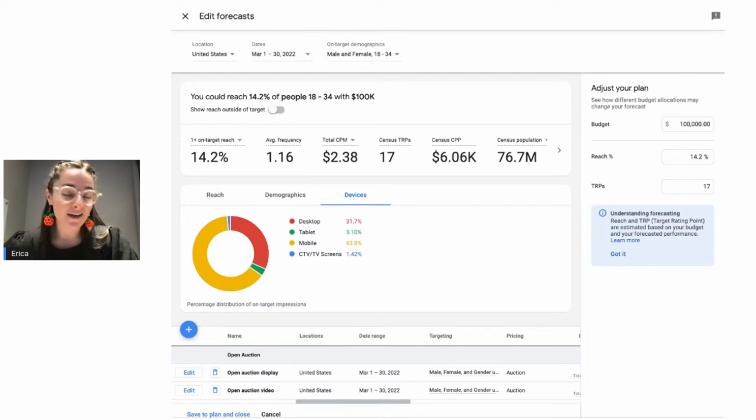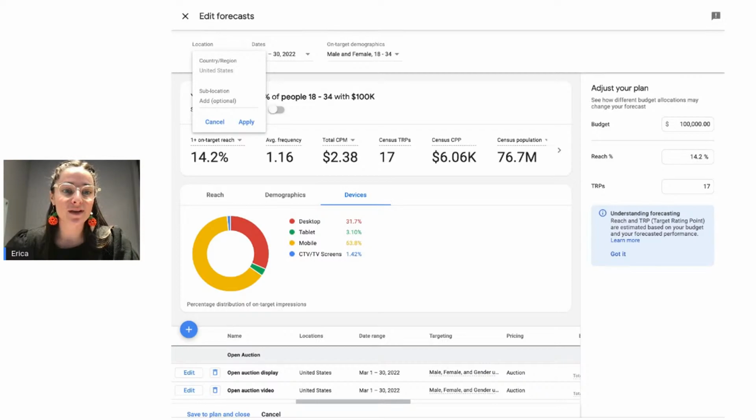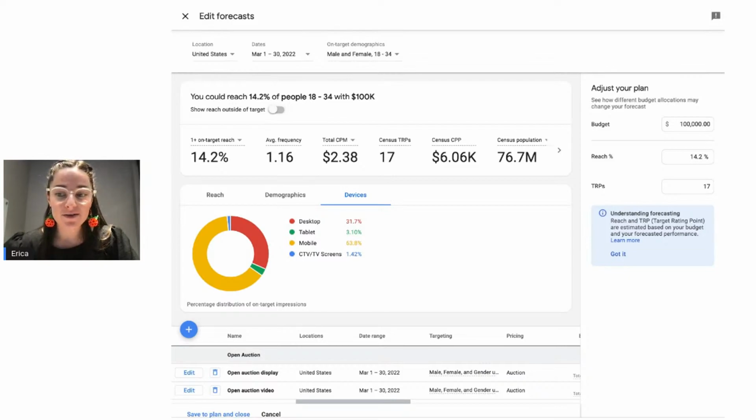So again, highly encourage you to play around here. You can be granular with things even like the geo region that you're looking to target. So play around, work with your account managers to get a better understanding of how to use this specifically for your piece of business. And again, let your account managers know if there's any feedback you have as you explore this tool.